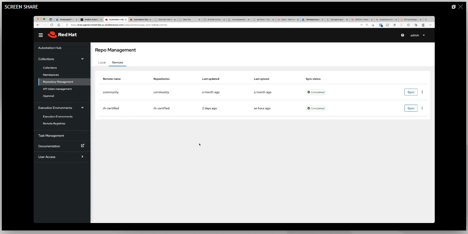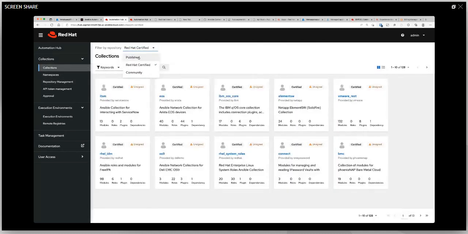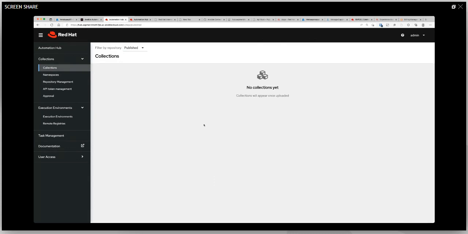Private Automation Hub, think of it as your private automation content registry, right? So you pull in the Red Hat certified content, you pull in any community content. If you build and publish your own, you can actually publish it in here. So when you go to collections, you can publish your own that you will then be able to see and leverage here. And the great thing about this now is that you've made it available here. Your automation controllers are easily able to consume this.